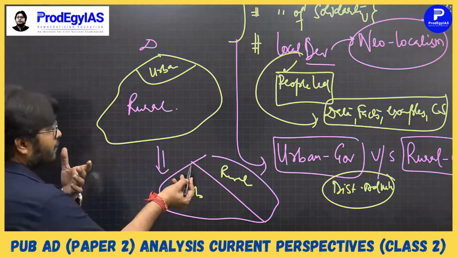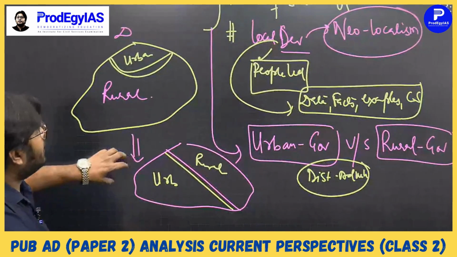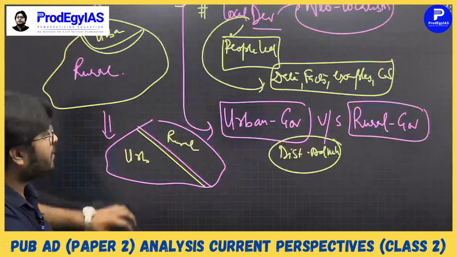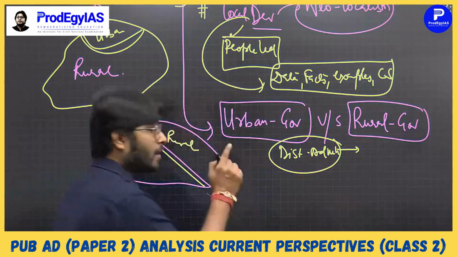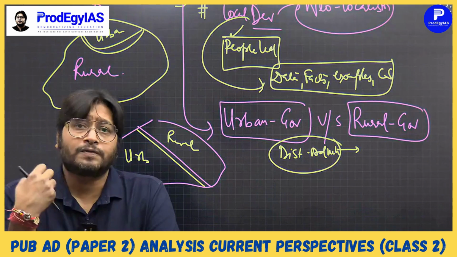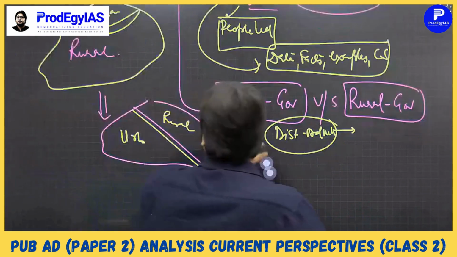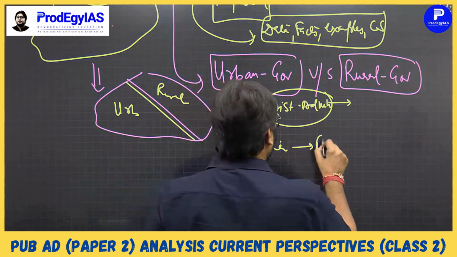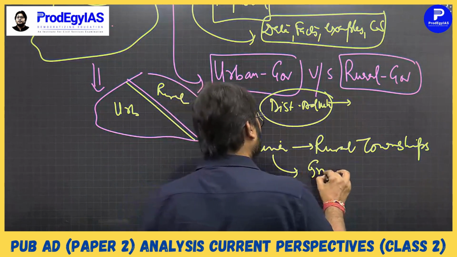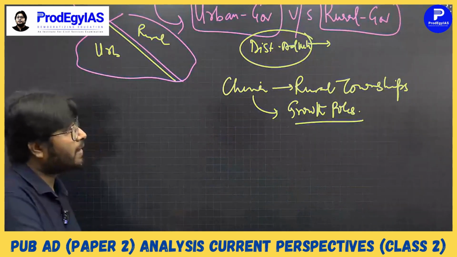Right? Because here you will have more transitional area. Here you will have less transitional area. Fine. Also, the impact of urbanization on rural areas is more slow. Here it may be very prominent. So you can bring this aspect also when you are talking about Kerala, Tamil Nadu, Andhra, Himachal. There are various models which they are using, how they are integrating it. China, for example, the concept of rural townships. Fine. So how it has used the concept of growth poles, and it has utilized it. So this is one area which is also again important.